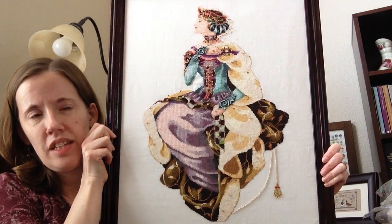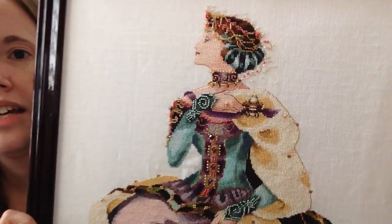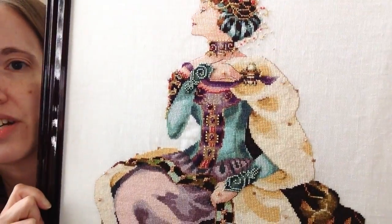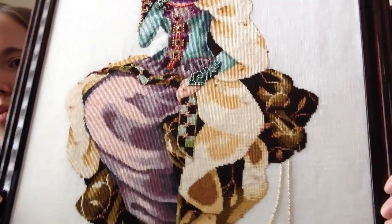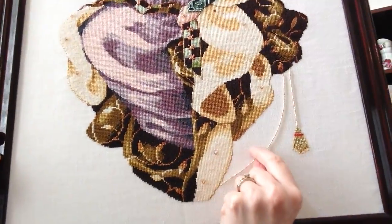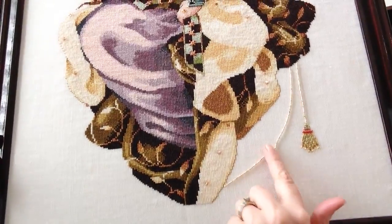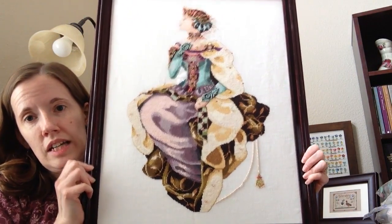The next one is also a Mira — Autumn Queen. I finished this in October of 2005, which is appropriate — I finished it in the fall. I believe the first Queen I bought was Winter, but when Autumn Queen came out, I decided she had to be my first one. She's gorgeous. I love the colors in her — she's very saturated with jewel tones. And I love these beads; it's like a string that you put together and then just tack down. So that's Autumn Queen from 2005.